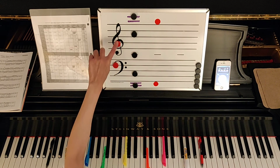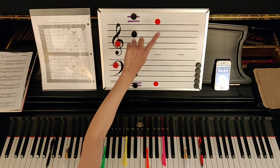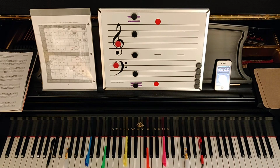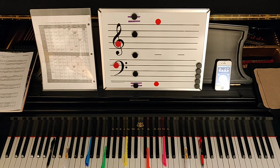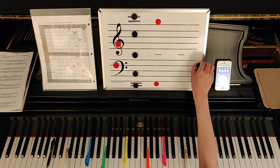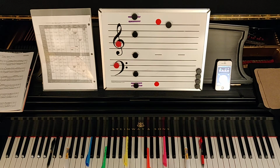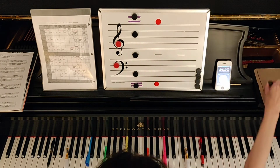How many are they? 9 of them. If you can memorize them very well, then that will help you speed up your note reading. For example, if I ask you, what is this note? You know this is a high G, right? This is just a note right below the high G, F. We don't need to count it from here all the way up. Hope it helps.